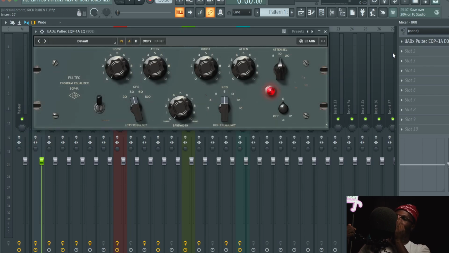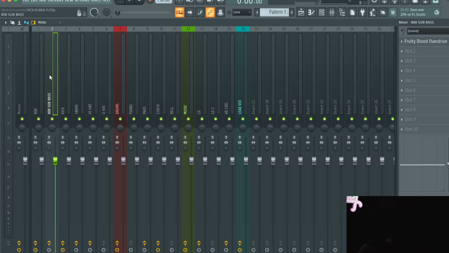After that, we have the Pultec. If I was mixing a production by Rick Rubin, I know the bass would be great, but if it needed a little bit more oomph, I would definitely boost the 60 hertz cycle. I love how the 60 hertz cycle gives this nice overweight, twinky tubbiness to a bass, as well as maybe using something like the bell. This is great to help a bass get a little bit more cut, a little bit more edge. So that's why Pultec would be great for Rick Rubin style production.